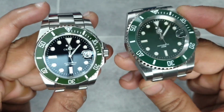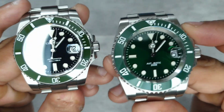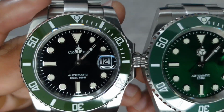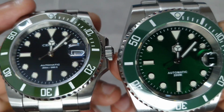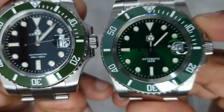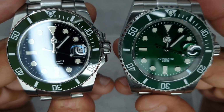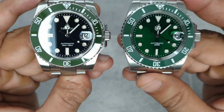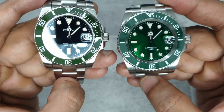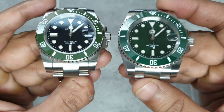Now when we look at both watches closer, you'll see on the dial there actually is no difference, aside of course from the color and the branding. As I mentioned, you've got slightly different fonts. You do have a printed frame around the date window on the Cronos, but other than that, the style of the applied indices and the style of dial is exactly the same between the two. If anything, the actual applied indices themselves, they both look kind of off-white. They don't have that brilliant white in either of them.